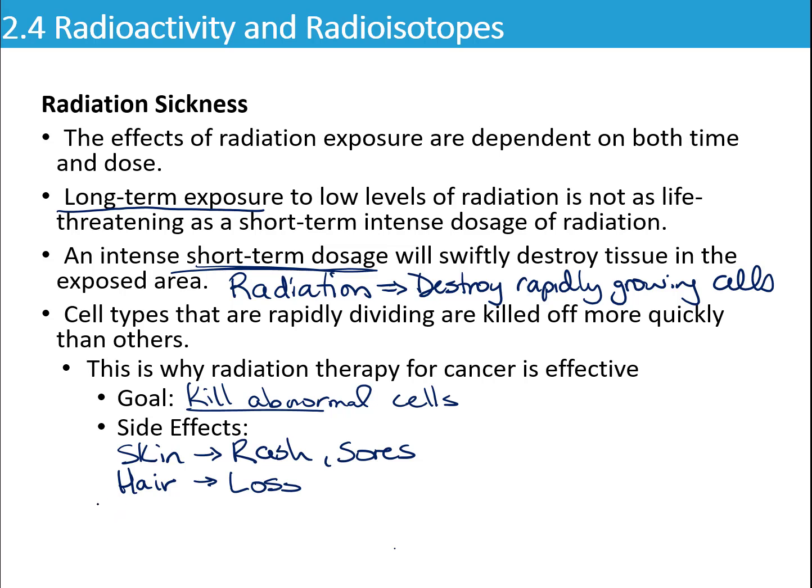Nausea. So they have their GI tract. Most parts of your GI tract are replaced. The lining is replaced every 3 to 5 days, right? So the lining in your mouth, lining in your esophagus, in your stomach, small intestine, every 3 to 5 days it's getting renewed because it gets rubbed all the time, right? When you swallow food, it rubs cells so they get damaged, so they're constantly growing. So rapidly growing cells get impaired by exposure to radiation.